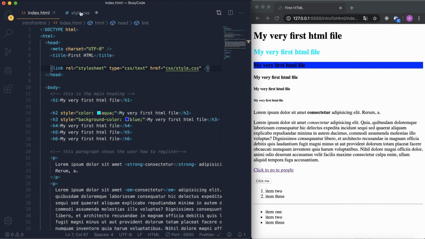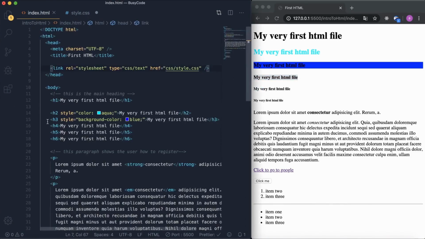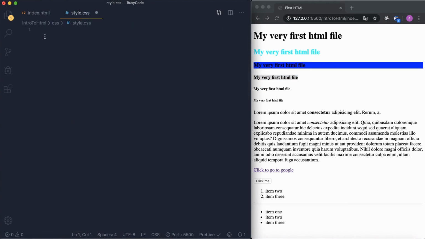And then just to show you that this file and this file are now actually linked, I'll go over into the CSS, even though we haven't done any CSS, and then I will try to change the color of this line to red. So that line, when you come here, is this H4. One, two, three, four, H4. So I want to change the color of the H4 to red using CSS.